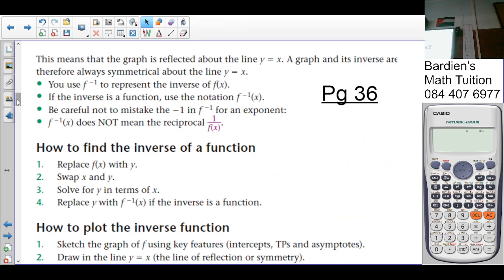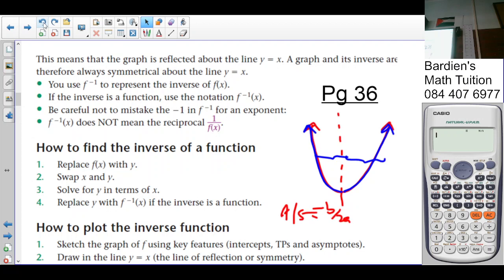So we are told that it will be symmetrical about the line y is equal to x. If you're coming back to this graph here, I could have folded this graph along this line. Which means to say, if I take this left hand side of the graph and I fold it along this line here, then that part of the graph will fall exactly onto that part. Likewise, the symmetrical graphs, if you fold it along that line y is equal to x, the graphs will fall exactly onto each other. Does it make sense?